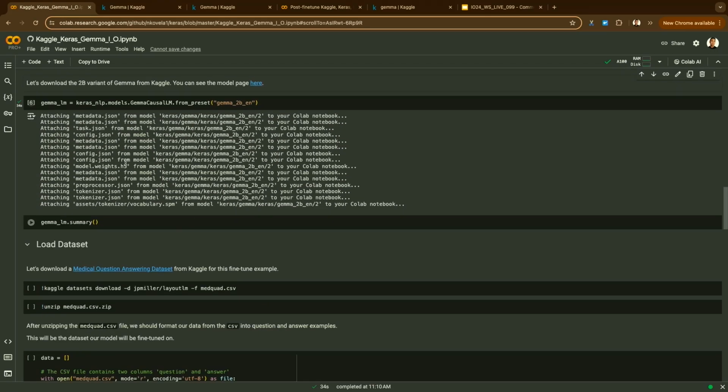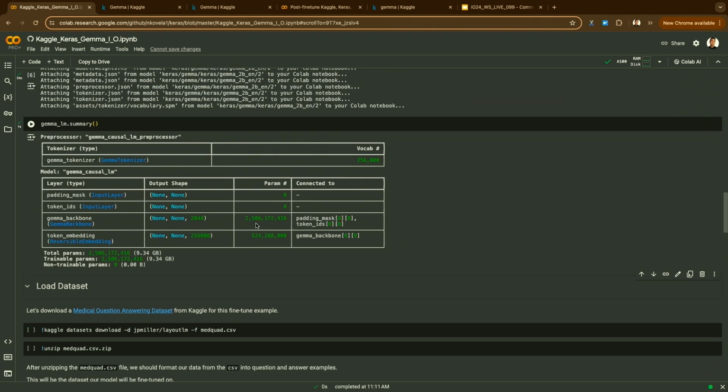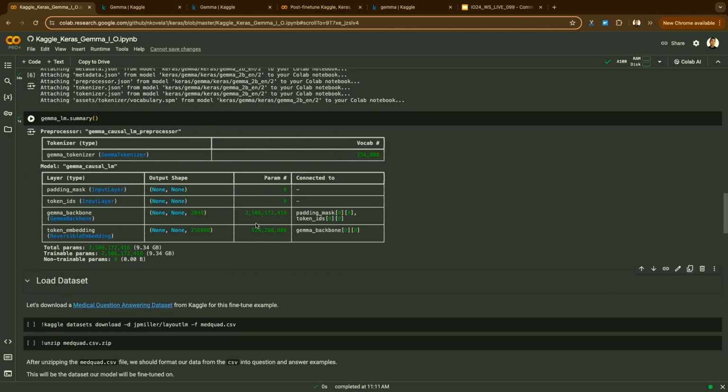Once that's fully brought into the environment, let's look at the model structure. As you can see here, this very clearly outlines the structure of the Gemma model, the 2B variant. You can see one of the most powerful things about Gemma is its massive vocabulary of over 256,000. You can also see that this corresponds with the token embedding layer's output dimension. The token embedding layer essentially takes raw string inputs, such as text and language, and brings it into word embeddings that can be understood by the model.